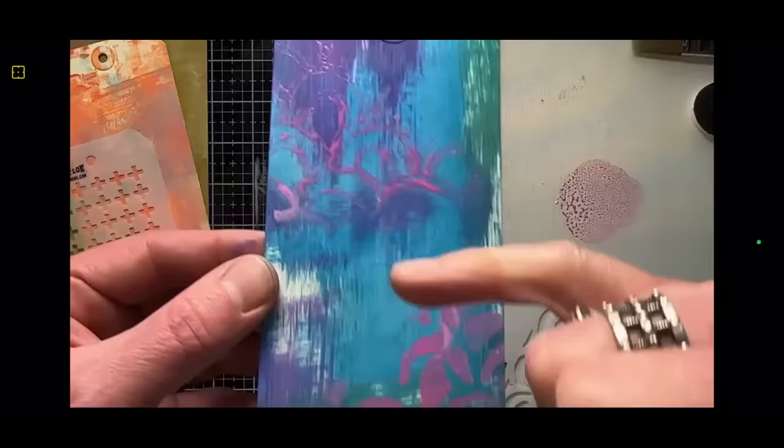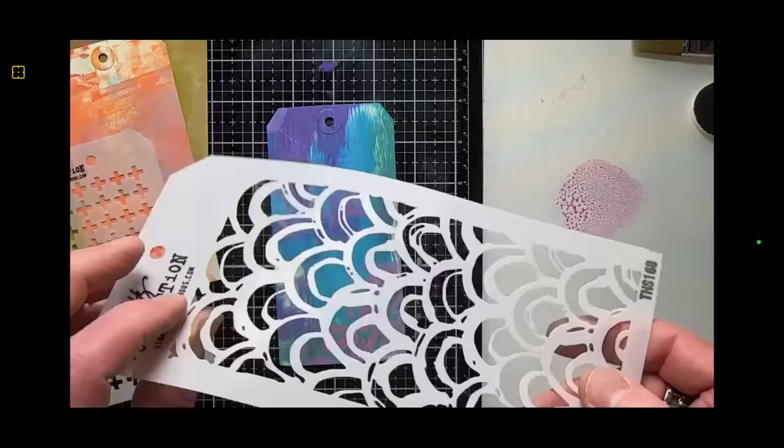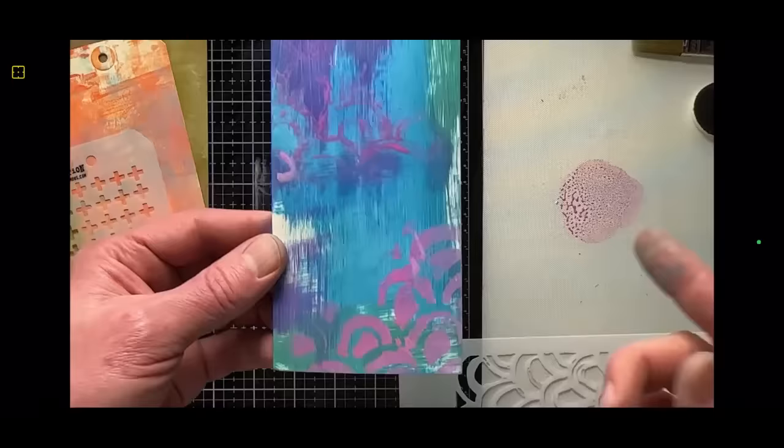And it's paint, so it's also going to act different than ink would. The wetter your paint is, the more drippy it's going to separate, but that's okay. It also kind of helps me just wipe off the stencil. So that's two very basic ways to use a stencil. I think things that we're used to in the ink world, right? But I'm going to go back to this area and just show you what I'm going to change it to.